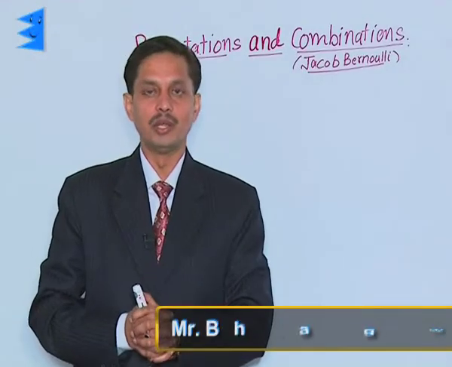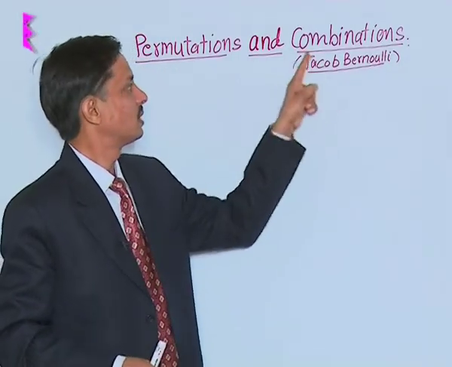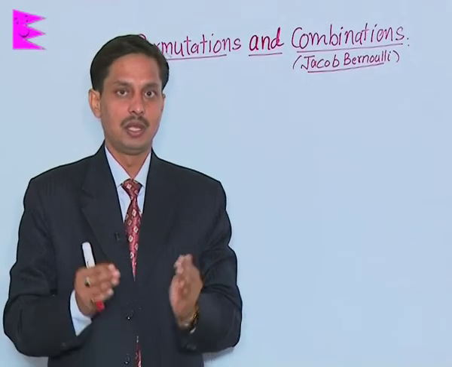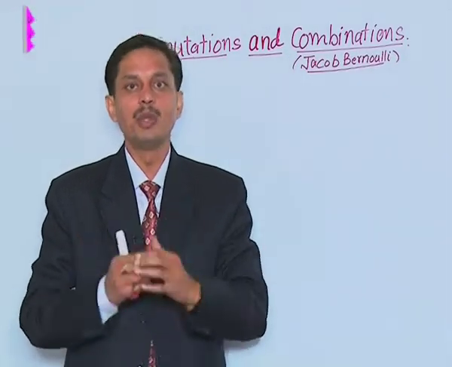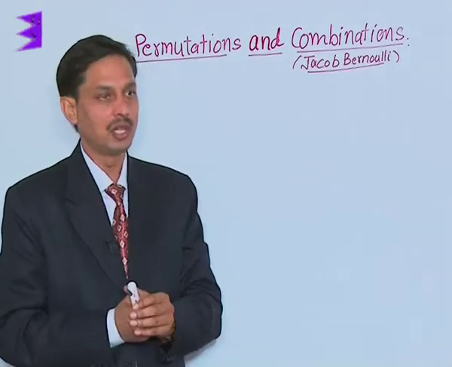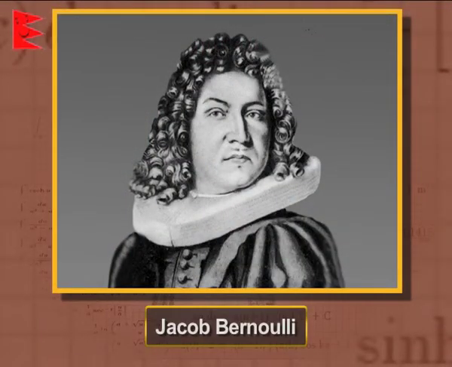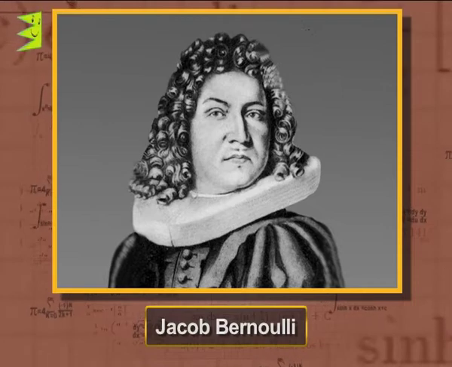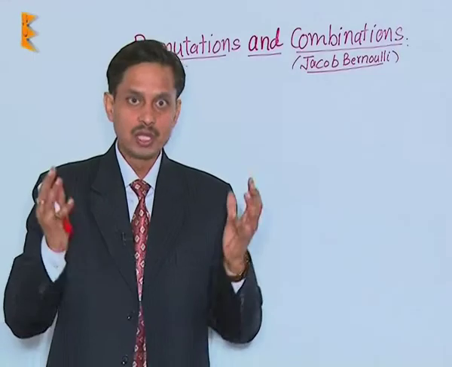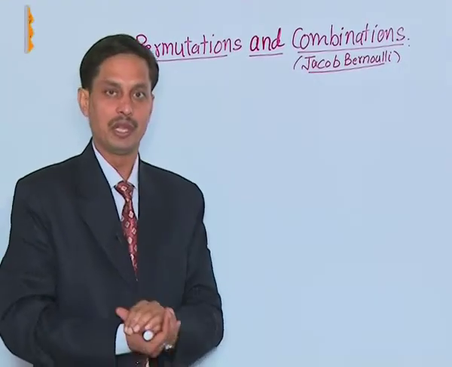Now I want to tell you one new concept, the next chapter, that is permutations and combinations. To start the chapter, I would like to salute the mathematician who originated this concept, Jacob Bernoulli. This thought of how we can arrange and select the numbers belongs to our topic, permutations and combinations.